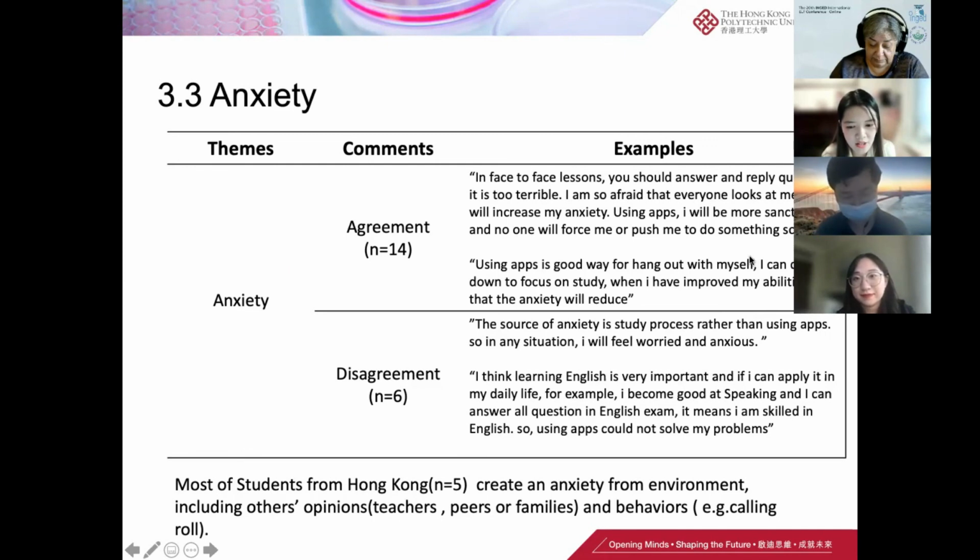On the other hand, others think that using apps can reduce anxiety because they do not worry about the teachers and classmates when they are learning. Therefore, it can be seen that the anxiety of students who think mobile apps can reduce anxiety comes from the situation they are in, for example, the anxiety they feel when answering a question in class. Moreover, we also found out that there are certain differences between mainland students and Hong Kong students.